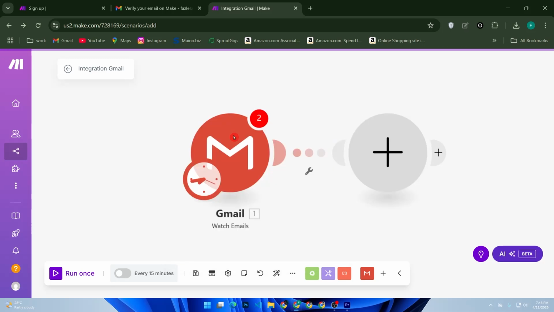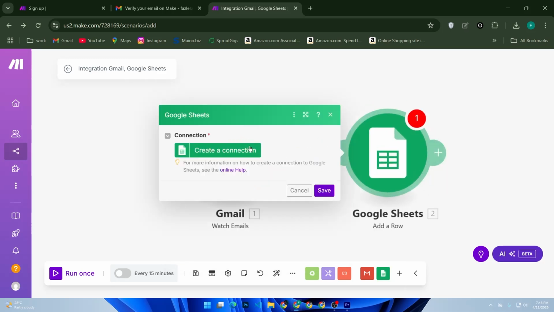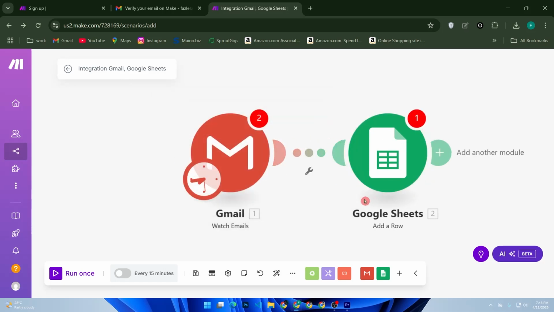Now choose add a row. Connect your Google account, then click save. Choose your spreadsheet and sheet name. Now map the data from Gmail like subject, sender, and date into your sheet columns.